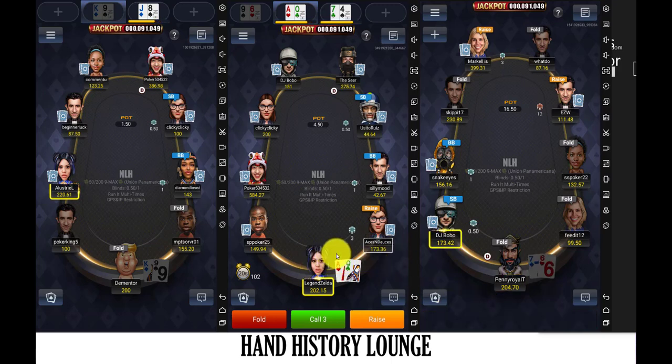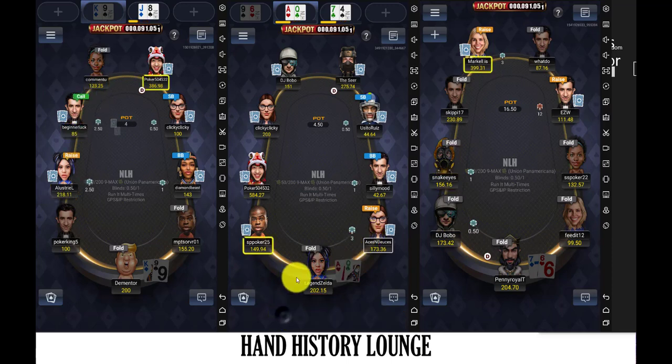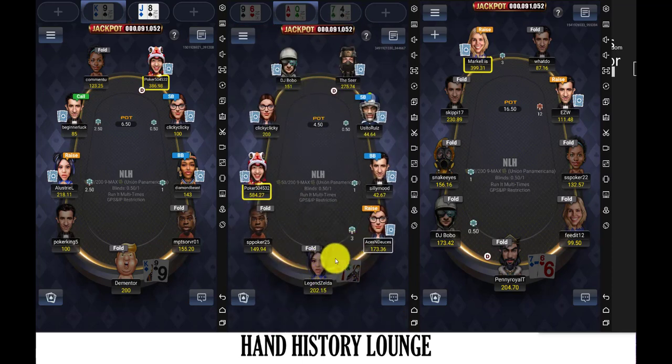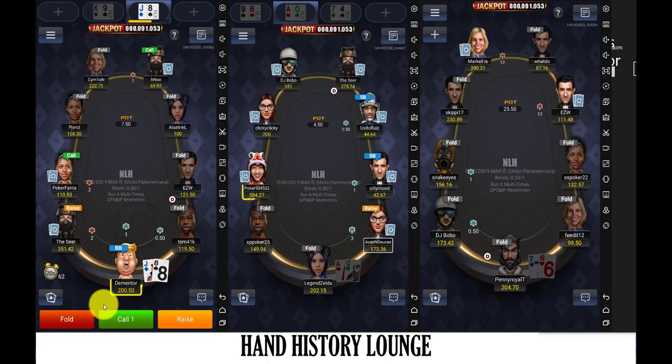Ace-queen offsuit. This is a pretty cool spot. This is a fold for me, facing an under the gun raise, and we're under the gun plus one with ace-queen offsuit. I opt to fold. If I were to play it, it would be played as a 3-bet as opposed to a call. I'm not going to be calling here and allow a bunch of others to call, because this hand does not play well multi-way.